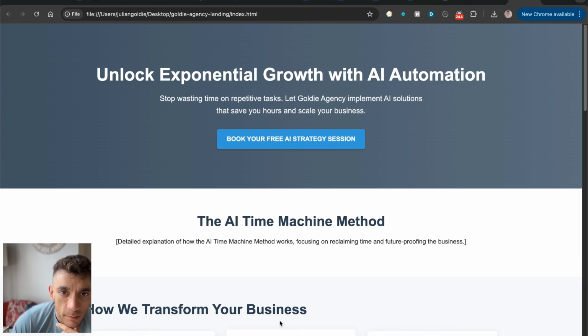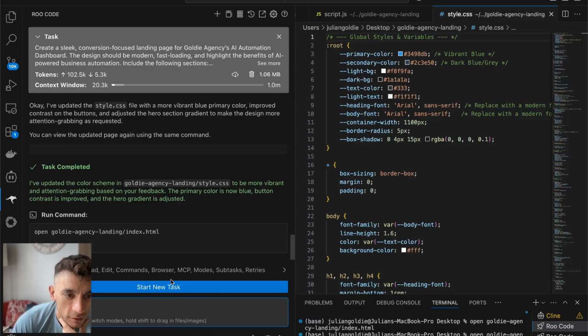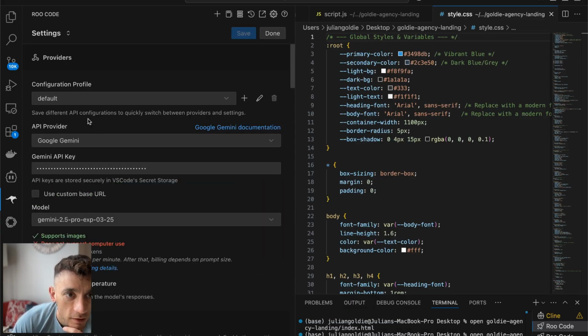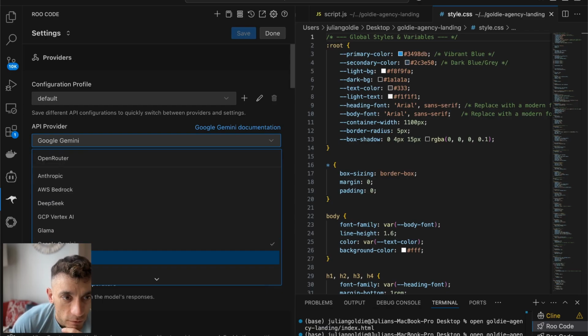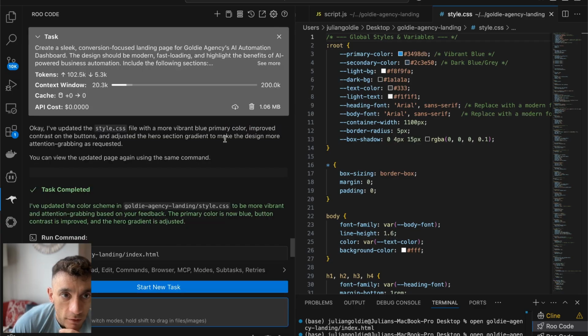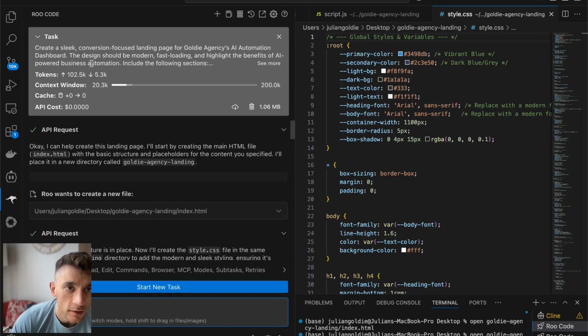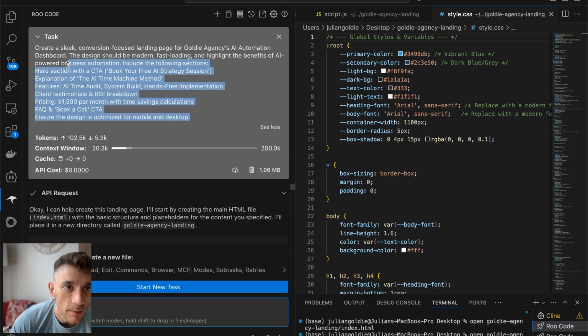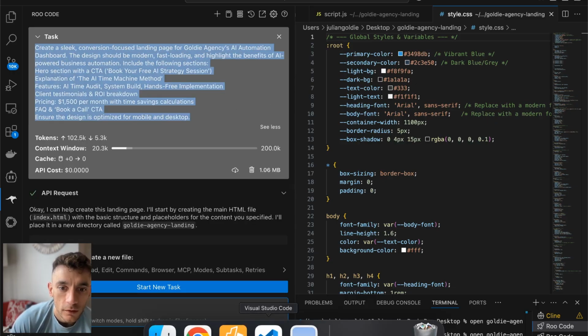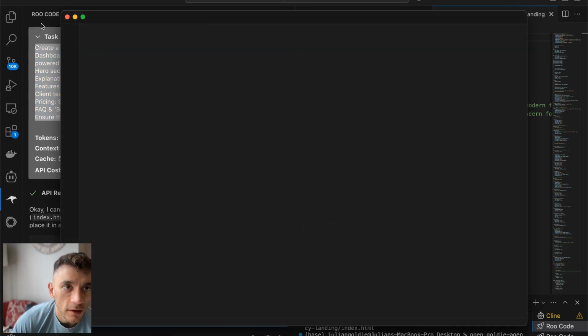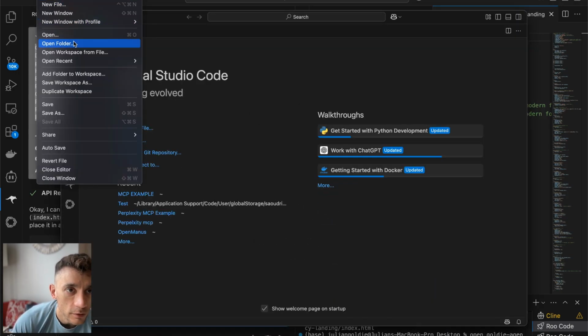I want to test that side by side versus Claude now. I still think Claude is better, right? If we go to the settings over here, and then we're going to switch over to Anthropic, hit save, hit done. And then I'm going to use exactly the same prompt here and just see which one is giving me better results, right? Because if we open up a new window here and we'll set up a new page, right?